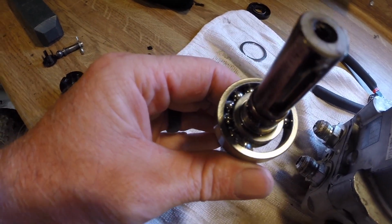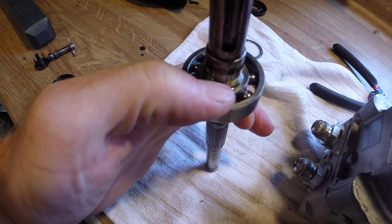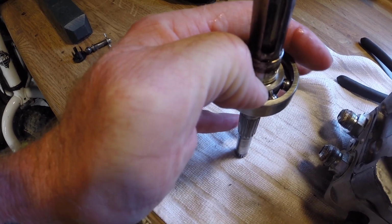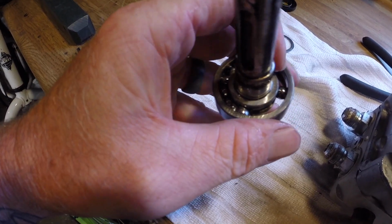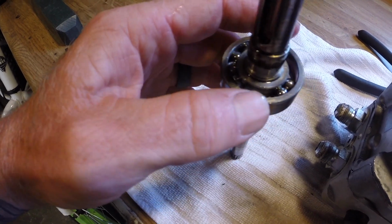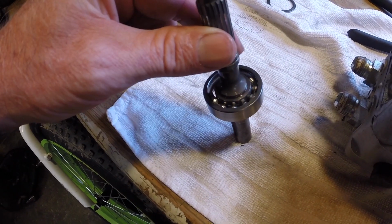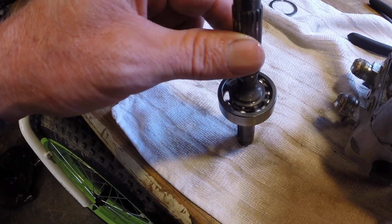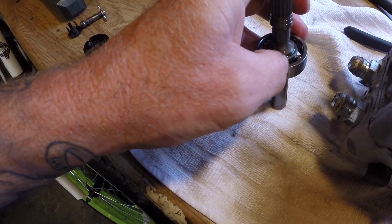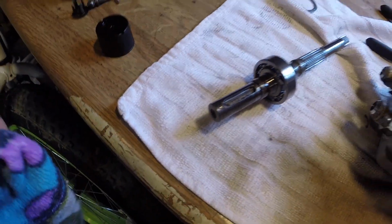It holds all them little ball bearings separated apart, uniform around your outer race and your inner race. I don't know what it's called, but this is your outer race right here. This is your inner race that's pressed on the shaft itself. And then you have a separator in there that keeps all those little ball bearings in place. Now, I guess you could put it together like this. They still are in there, and it still is holding together. But if all those bearings move to one side, like that, it will allow this outer collar to rock back and forth, and you're just going to have failure again. So there's really no sense in putting it back together like that.